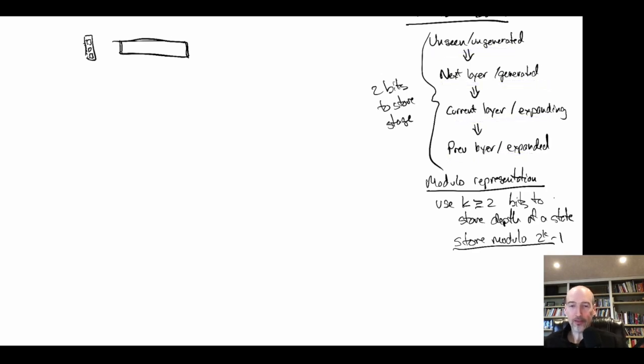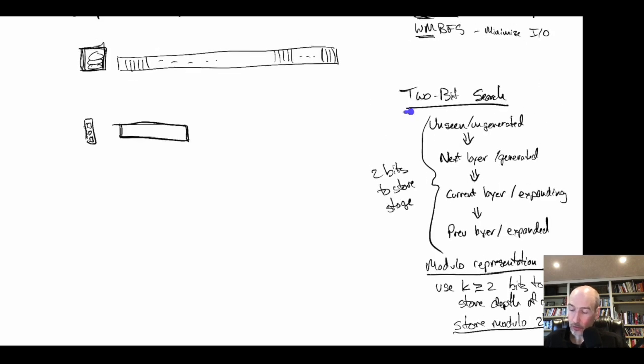But the point here is if I have a state space that has, let's say, only depth 32, then I could use 5 bits per state instead of using 8 bits per state, and I might be able to significantly reduce the amount of memory that I need. Or I could use 4 bits per state, even if I have depth 32. And then when I get a depth, let's say I get a depth 7, then it's either depth 7 or depth 7 plus 15, which would be 22. So we can use a modular representation, which in the end will allow us to extract out what the actual depth of a state is.